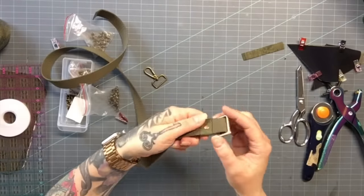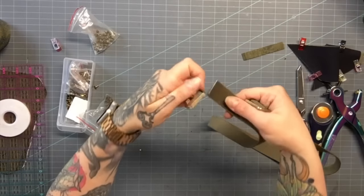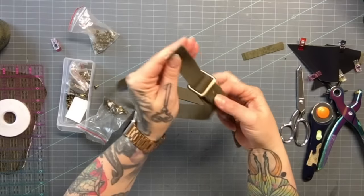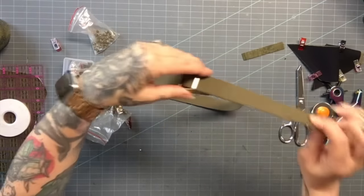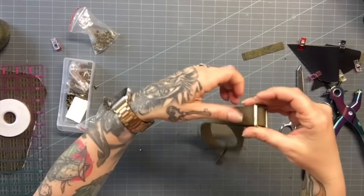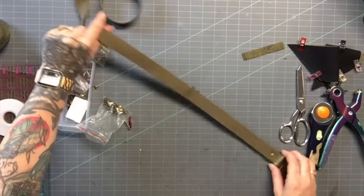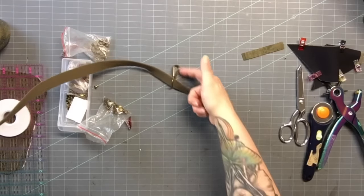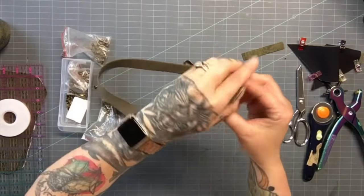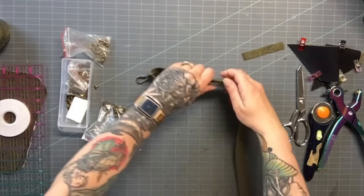So now to finish the strap, what we're going to do is feed our lobster clasp on the other short end. You're gonna go up and back over that middle section. Oh, look, I twisted it on accident. I'm just gonna flip this down there. Here we go. Because you want your clasp to be facing away from the outside of the loop. And then you go back up and over. And then now you have a fully adjustable strap.